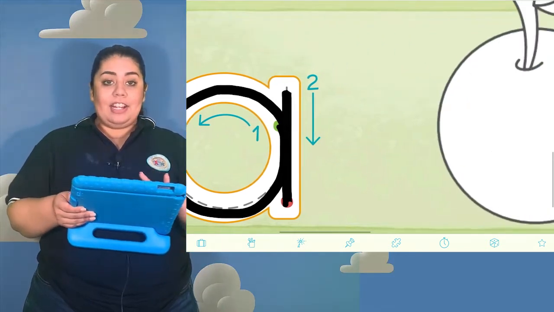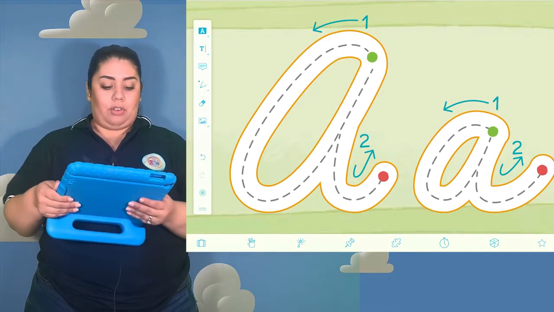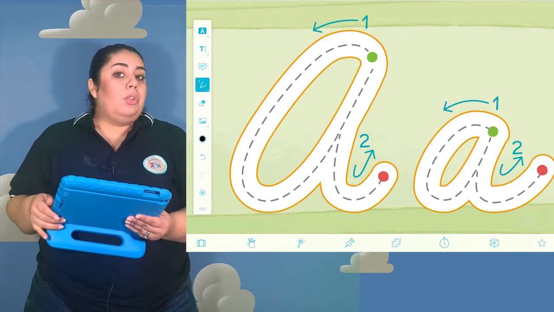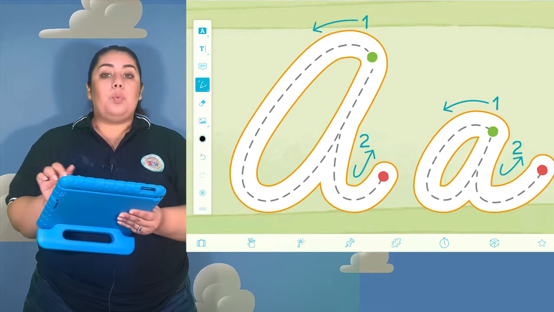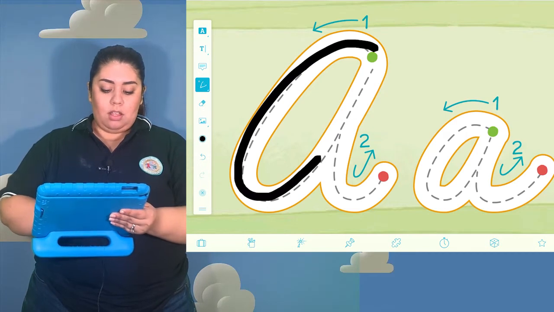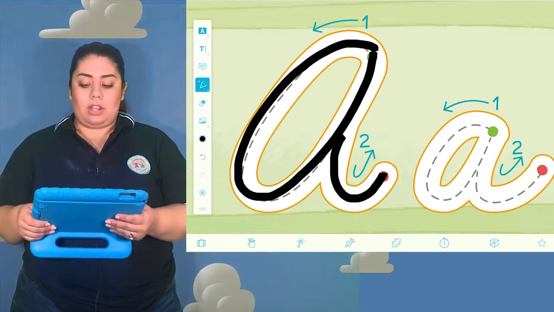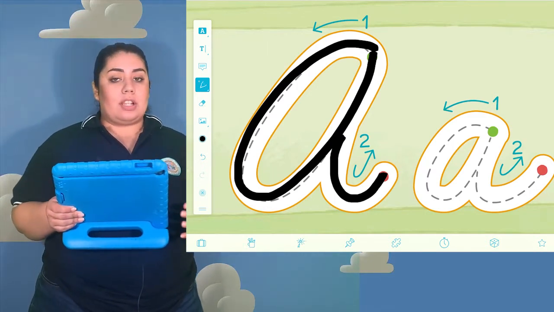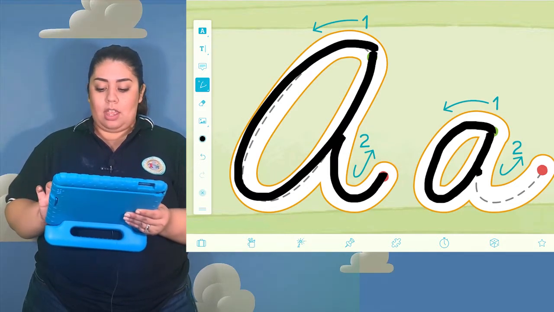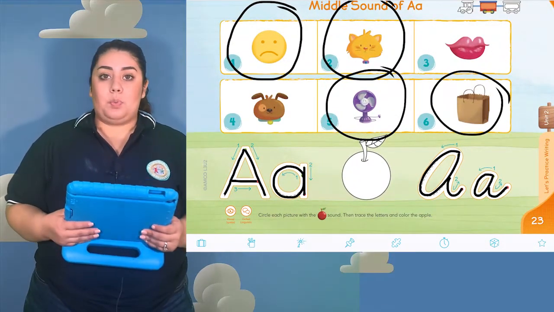Letter A. In here it also tells us how to do it in cursive letter, okay? We normally don't use this type of letter, but if in some case you need it, here you will practice. In here we do an oval, like this, and then we do the little tail over here. And the lowercase a in cursive is the same, but smaller. We do an oval over here and then the tail. Perfect. So we practice with this.